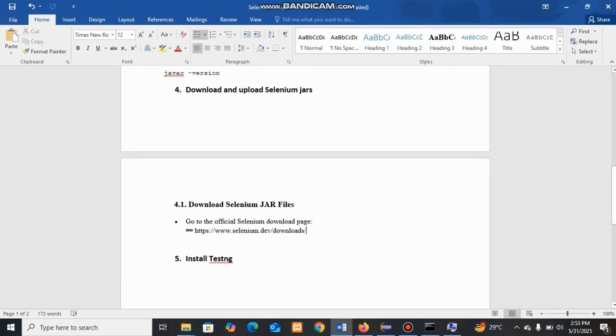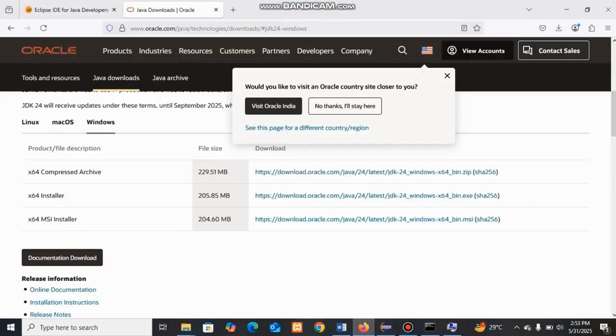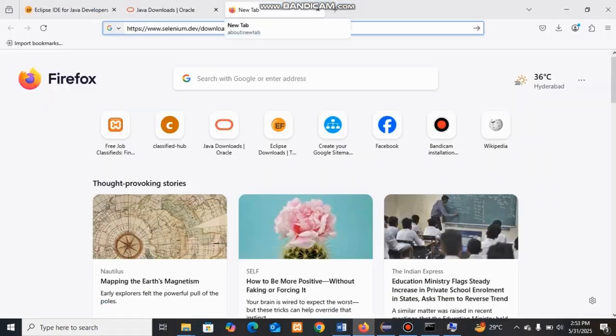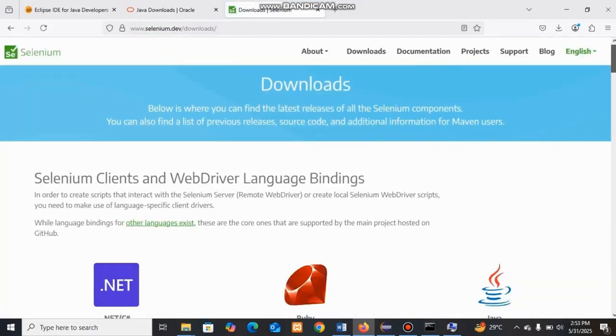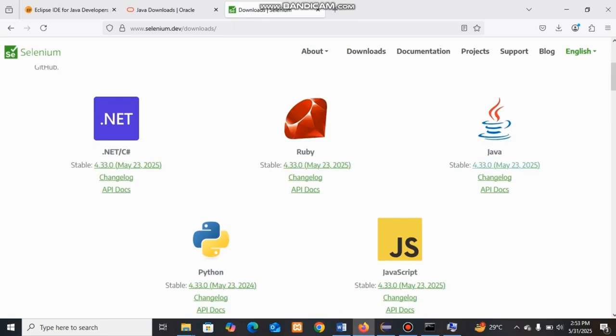Later we have to download Selenium jars. Selenium jars will be available at the following URL: selenium.dev downloads. Click on selenium.dev downloads and see the Java Selenium downloads. Here we can download version 4.33.